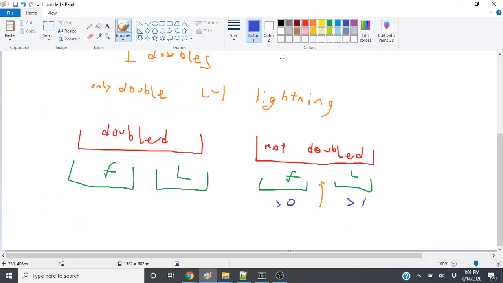So if you can't take a fire spell, obviously you have to take a lightning spell. And if you can't take a lightning spell, obviously you have to take a fire spell. But if you can take both, then you look at the biggest one for both of them, you take the one that's bigger, and then you move it to the doubled set.